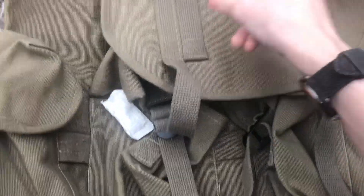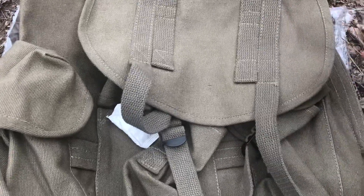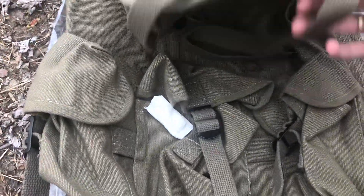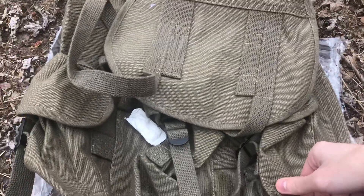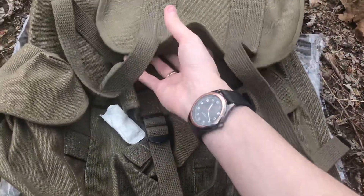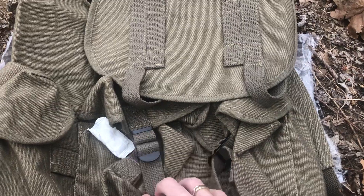Maybe you could put a thing of rope or a hatchet through here or something. This pack — I think I paid about $24 for it, not too expensive. Anything over $30 I wouldn't pay, because it's a small pack; it's not going to hold a lot, but it will hold just enough. This would also be a perfect day pack — day hiking, take it on a hunting trip leaving from a vehicle, a school bag, this would definitely be a good school bag. This might also be good for Vietnam-era reenactors. I know they made a pack that was smaller than the actual Alice pack that this is designed off of.